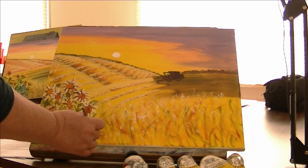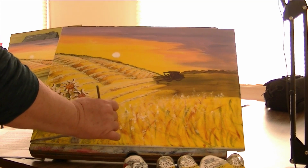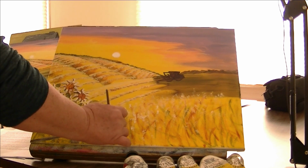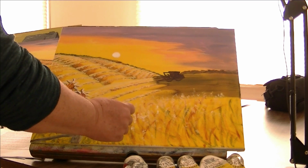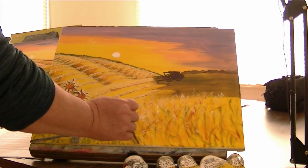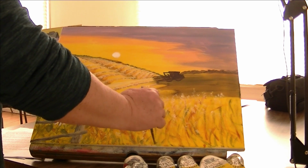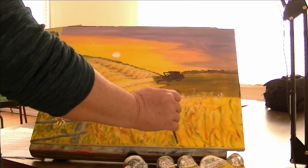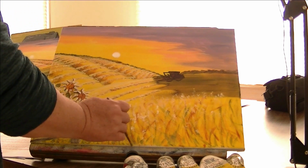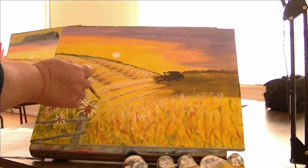I would probably try to add a little bit more of the green coming out this direction, just because I don't want a really sharp break between what I have as the brown and the yellow and what I have as the green. And I'm going to put a few more bits of grass. Pretty dry brush here. It's not the one I started with, but just because I haven't added more water to this, it's sort of having the same effect. Get that tucked into the corner a little bit.